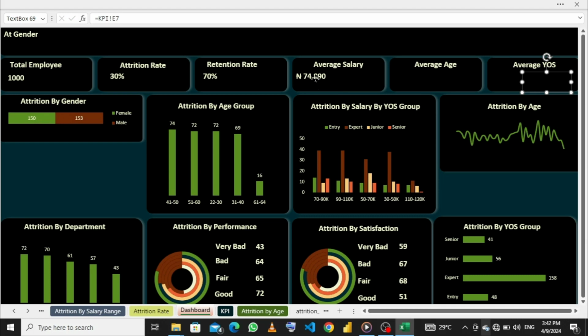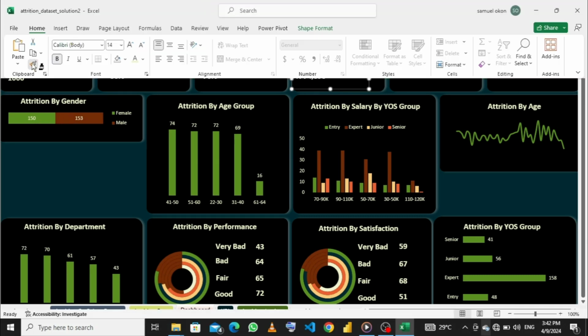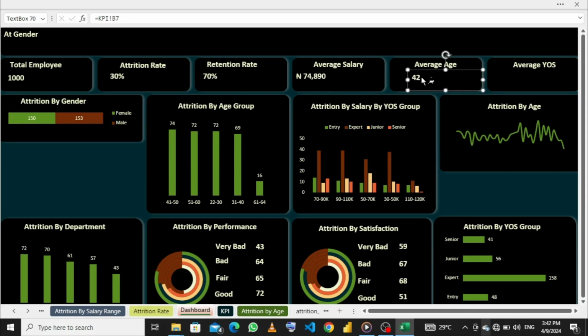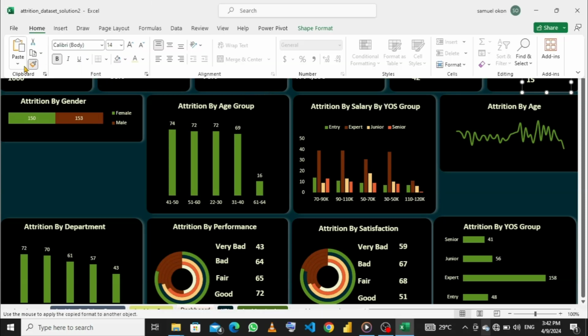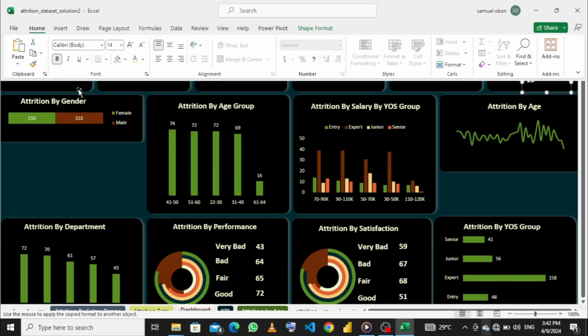So let's start painting again. Double click. Click this. Click this. Good. Yeah, I think we're done with this now.